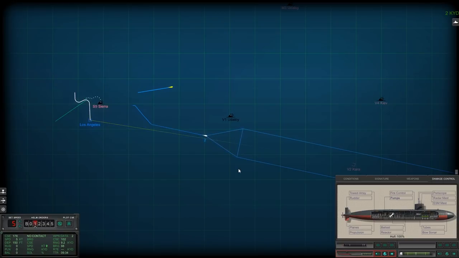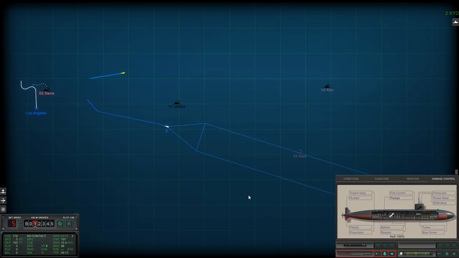Well, that narrows it down, so there are two pings to the south. It could be both Karas. Yeah, it's quite possibly both Karas. Listen to that again. One of those sonar tones is slightly different to the other. That's not two Karas, that is a Kara and a submarine. So one of the Sierras or the Alfa is down here.